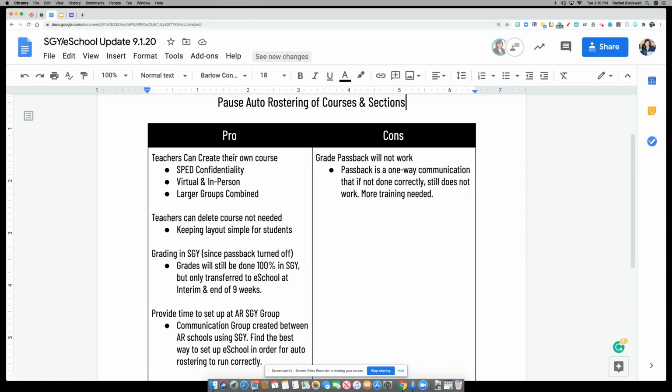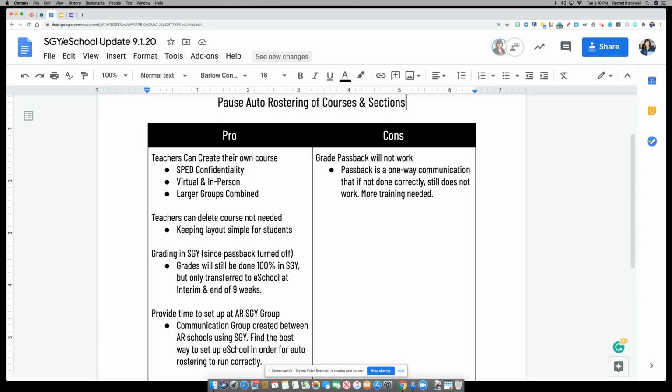Another great advantage of this is that teachers, once you delete courses, you don't have to worry about them coming back with the nightly roster. I know this is one specific example, is that K2 want to have one virtual classroom for their littles, and then they can delete all the extras so that parents and students have one place or maybe two places that they would ever go for information.